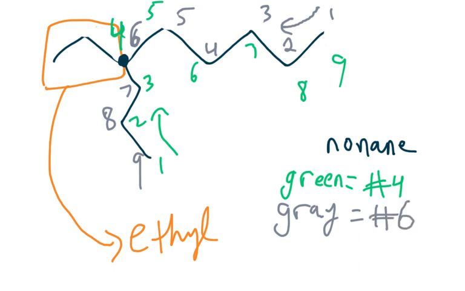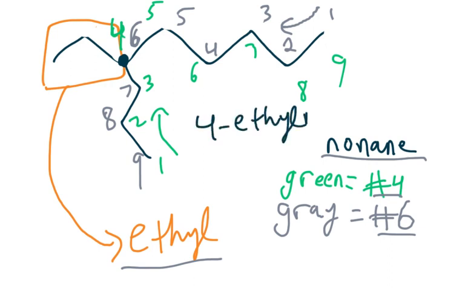The reason why we wrote these down is because we know we have an ethyl, and we know we have nonane as our parent chain. So what carbon number is ethyl coming off of? 4 or 6? Well, we choose the least number. Remember from previously, we said we choose the least number when we name the molecule, which would be 4, because 4 is less than 6. So that's why the end name that we come up with will be 4-ethylnonane.